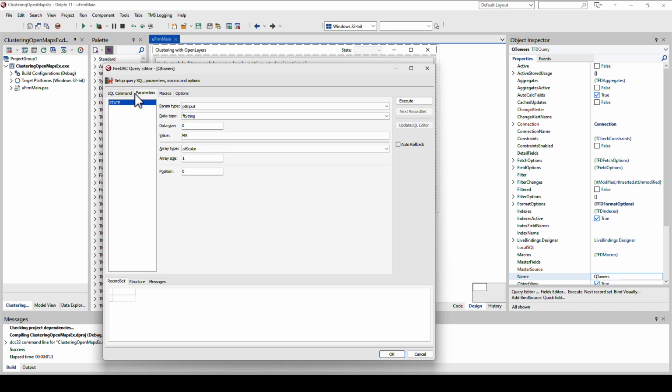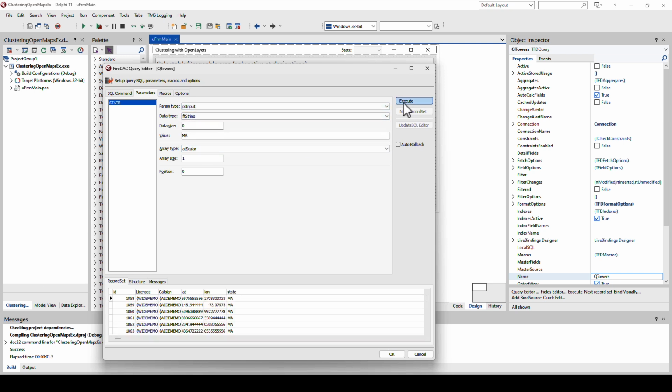This is a parameter, that's why we use a colon in front. If we go to parameters, FireDAC even shows us this. Now I can, for example, say value MA. It's an input param type. I set it to input, data type is string. MA is Massachusetts, so execute. And there we have all the different cell towers in Massachusetts. Of course, licensee, call sign, white memo, because I didn't change the configuration of FireDAC. I don't use these here in this case, so I leave it as is, as memo fields. Of course, if you use AsString with FieldByName, you can access them like any other field. It's just a little bit cumbersome if you see them in a grid.